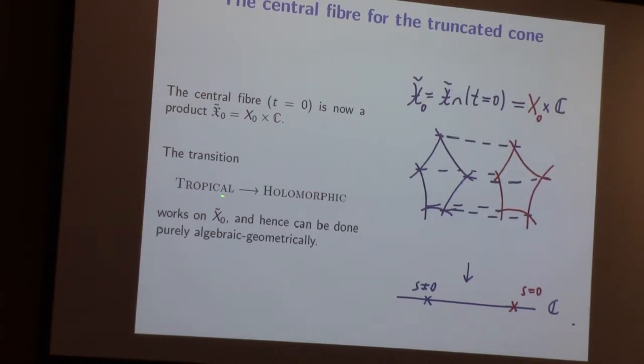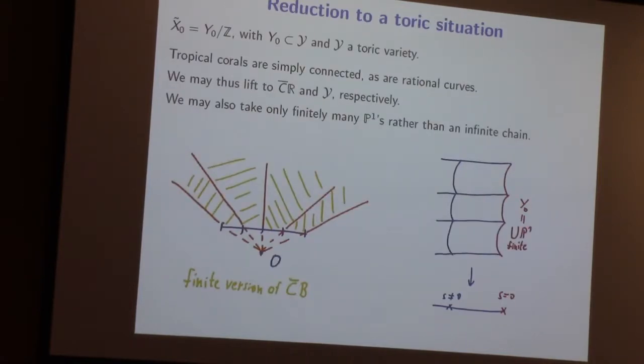So the transition from tropical to holomorphic that we will do first, as a first step, is not something completely algebraic geometric. Okay? This is a perfectly algebraic geometric object, nothing analytic. You can define the thing, no problem. Then you observe that all your tropical curves will only hit finitely many of these cells, the cones in your fan. So you can just forget everything else and undo the Z quotient, just to work on the central fiber first.